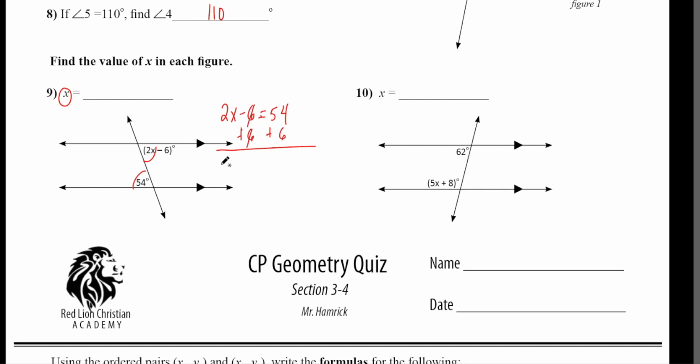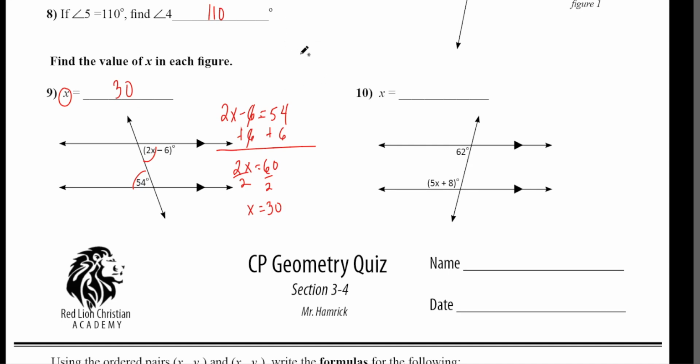All right, we're doing it right now. Those cancel. I got 2x equals, what's that, 60? Divide both sides by 2, and what's x equal to? 30. And that's it. Is it 30 degrees? No, I'm not finding an angle. All I'm doing is solving for just x, okay? X is 30. It's not 30 degrees. If you put degrees, I probably would not mark it wrong, okay? If you put degrees, I'd probably go like this. Put a little x through it just to show you shouldn't have it on there.